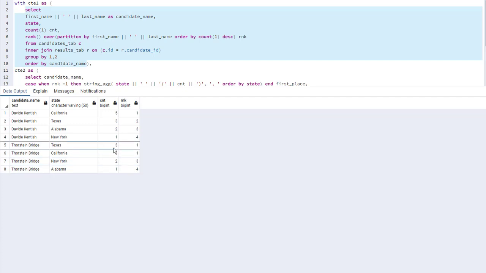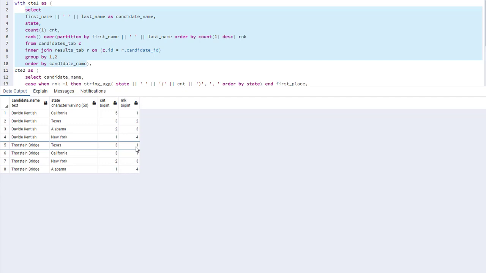So since those two are equal, rank respects, let's say, the row number 2. So this is row number 3 for bridge. So it's playing rank 3, skipping 2 since we have 2 rows here. Then it continues on. But dense rank doesn't skip.